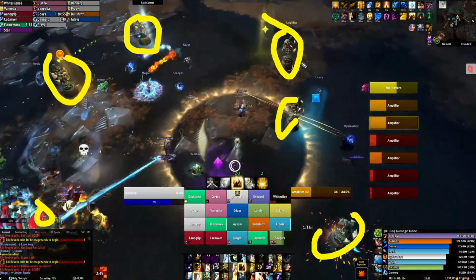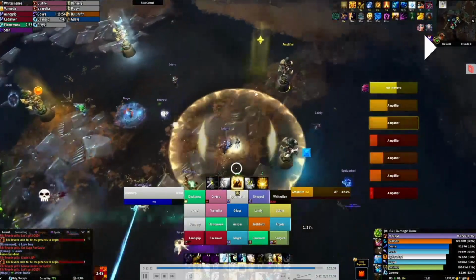That's already 6 turrets, which is 12 raiders. For a heroic boss, this is actually pretty difficult, I will say.